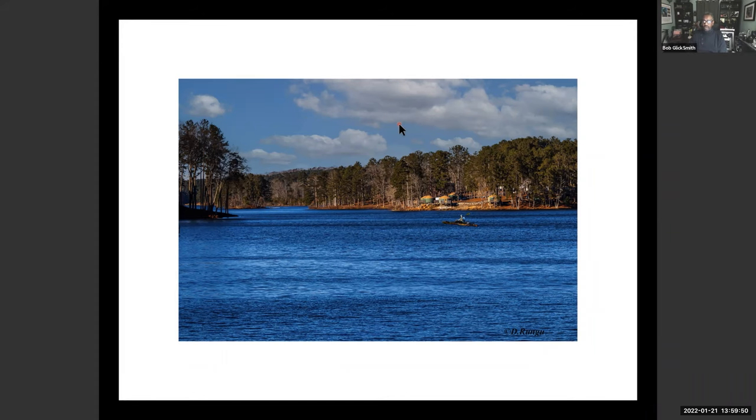We were afraid early on in the process that when we were doing these sky replacements we'd be using the same sky replacement over and over again. But I think we've gotten to the point where we know how to use a sky replacement to enhance the photograph. Right. So people are doing that very well with the sky replacement.